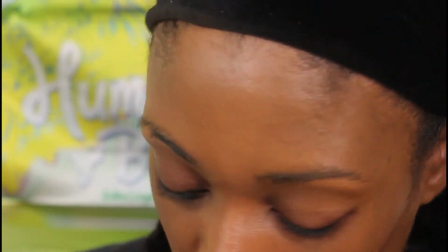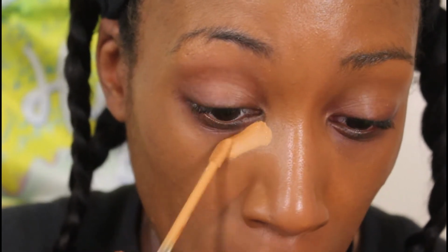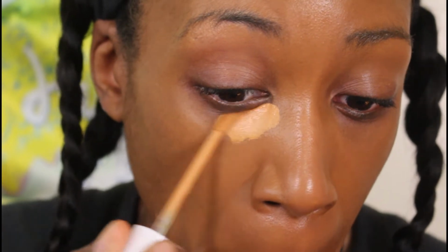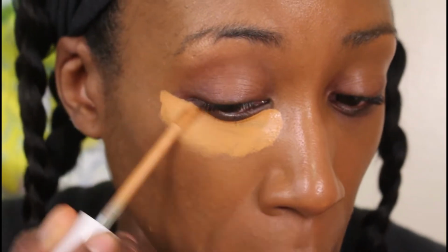Okay, so this is the Faux Filter Perfecting Concealer. There are 36 shades. I have the shade Tan Deep Golden, like I told you all. And I saw many MUAs review it, but he tried it with her actual tint, and he didn't like it with that. Oh god, pull that, it's looking red. Y'all, to me, it's looking red. Anyway, let's put it on the eye. Yeah, this looks more peachy-reddish, not golden. To me, this looks more peach than golden, but you all can tell me what you think down below.